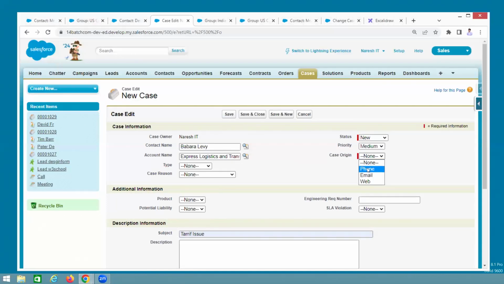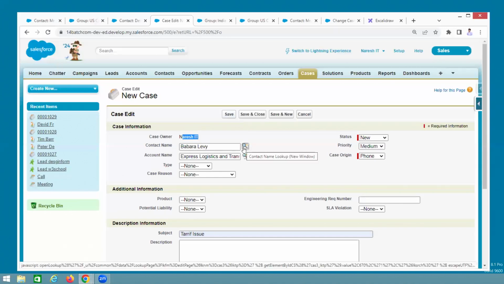Case origin is phone. Whenever I save it, who is the owner? Naresh. But every time Naresh is the owner, he goes to the contact and checks which country he belongs to. He's in India, then he changes the owner manually.